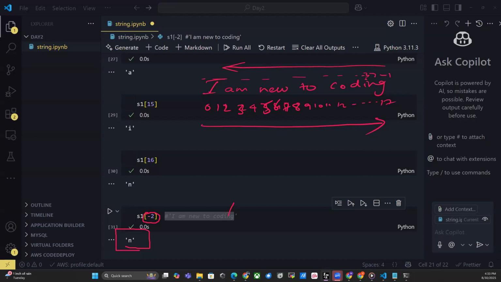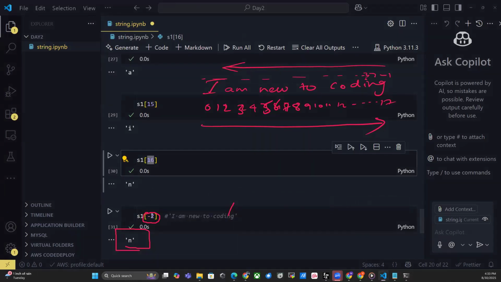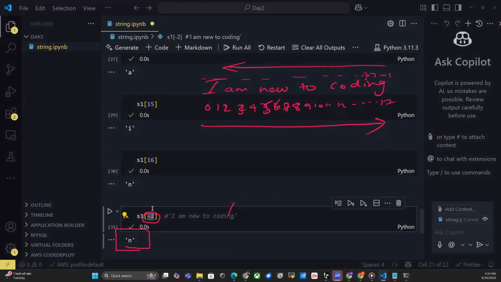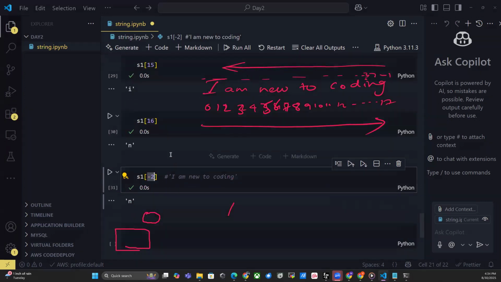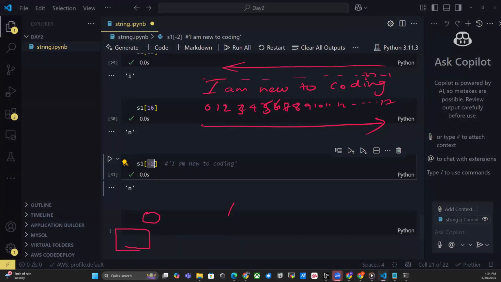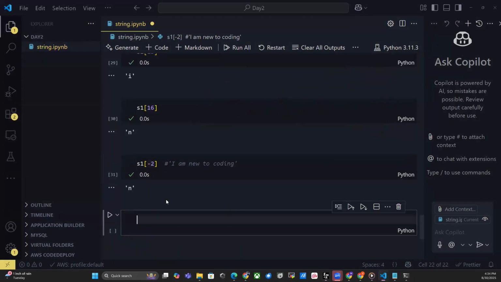Hope this is clear, guys. Correct? Are we good with this? Minus reverse traversal. This is called traversal, right? And the value which we are giving here is called index value. What is the value, guys? It's index value, right? So how to fetch the data from the string? Using index location, index value.